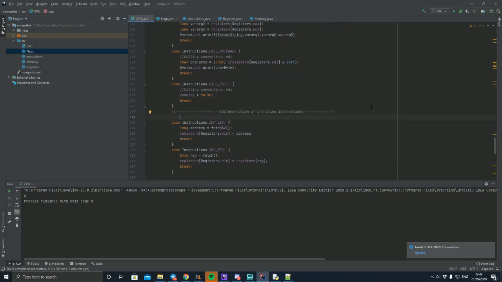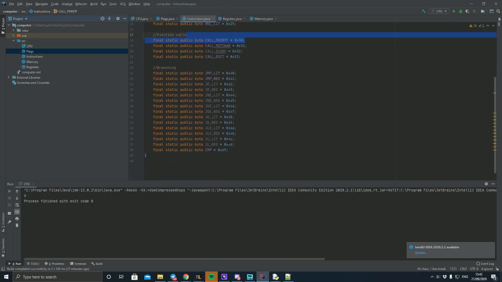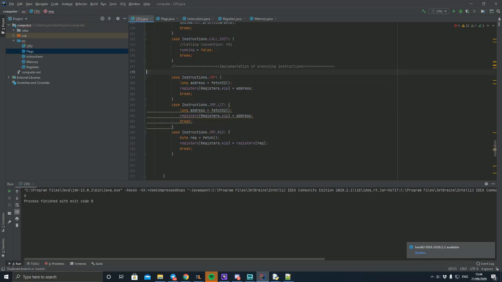So let me see if I can do that real quick. If I have a compare instruction, then we're still gonna have two instructions. Oh, I think we actually might just have enough there. So we have compare a register to a literal, and compare a register to a register, or the other way around, literal to register, register to register. So this is going to be compare literal to register, which will fetch a literal.